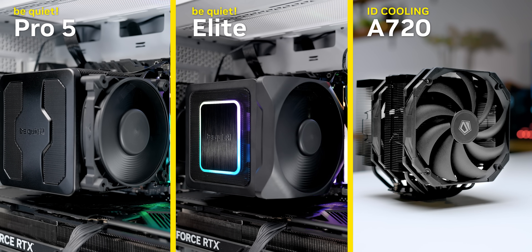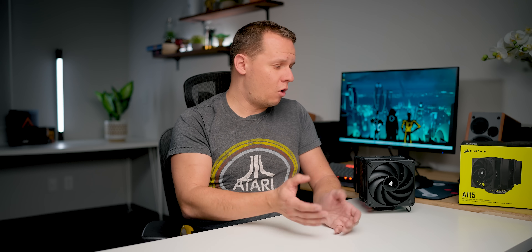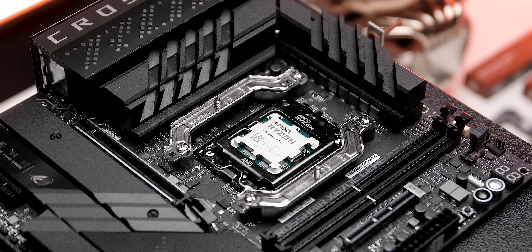It is almost your perfect air cooler — provided you're on the Intel platform. This is sort of becoming a trend: in the last couple of months we've tested three brand new air coolers including this one that did so well on Intel but just fell apart on AM5. That is taking a massive chunk of the market and saying if you want great performance for the price on your chosen platform, you have to look somewhere else. That's just not acceptable, because it's not like some other companies like Noctua aren't making an effort to see how AM5 reacts to coolers and making actual changes to their mounting kits to satisfy AM5 users. I reached out to Corsair and showed them point blank every single one of our numbers for this cooler on AM5 — and they said that's pretty much to be expected.